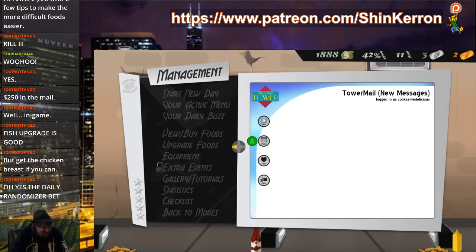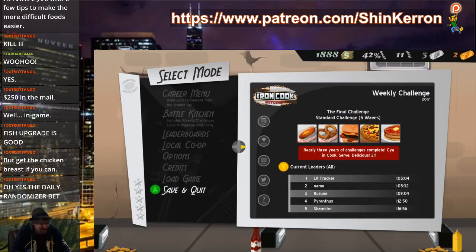No text. Okay. Oh yes, the daily randomizer bet. Ugh. No, that's enough for now. That is enough for now. Oh golly, oh gosh. Woo, I'm gonna finish this now and see about dinner. My girlfriend got home and it just hasn't told me yet.